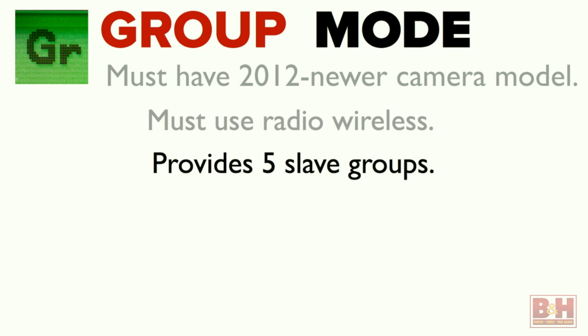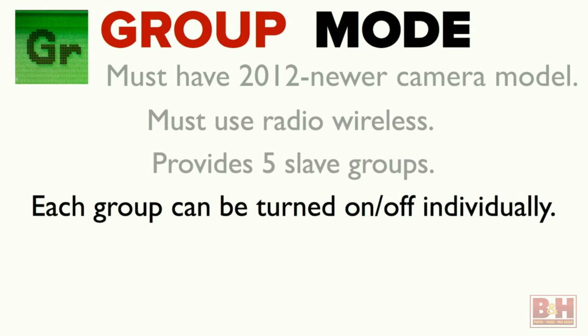We're here to talk about wireless today. As I mentioned earlier, it gives you 5 slave groups. Okay, there's a lot of times when I only use 2 or 3, but it certainly is nice to have those options. Each group can be turned on or off individually. This, for me, particularly in trying to teach or to understand, take those set shots. If you're shooting portraits with a patient subject, turn your lights individually on and off so you can see what each one is doing or not doing, as the case may be.